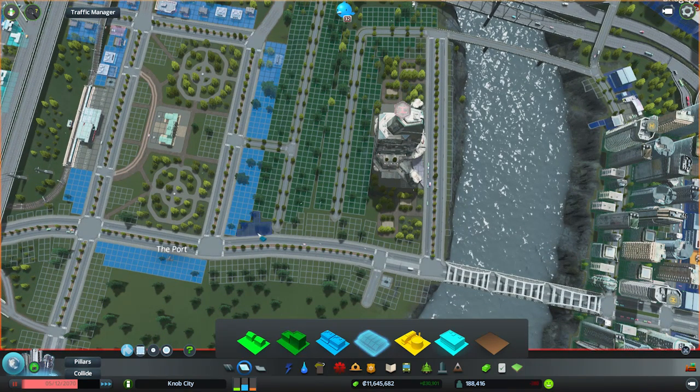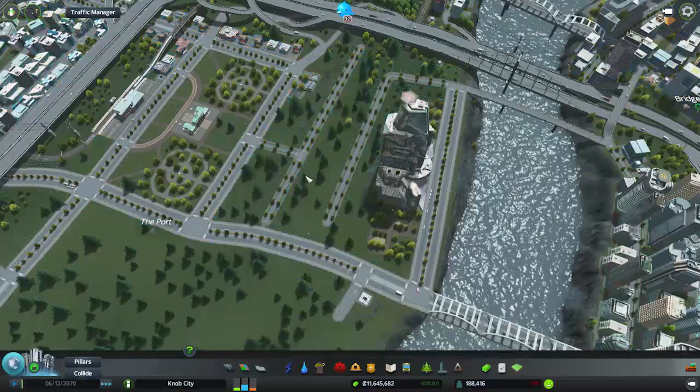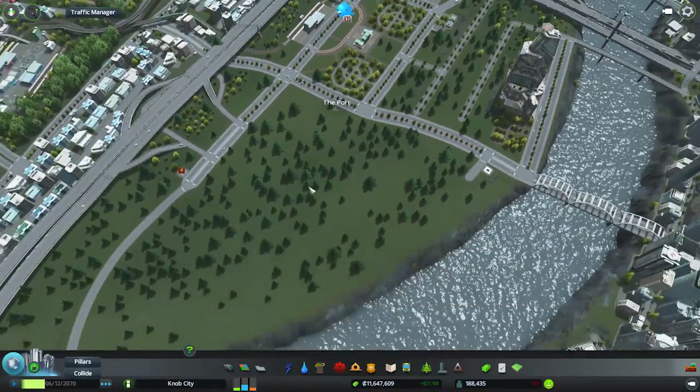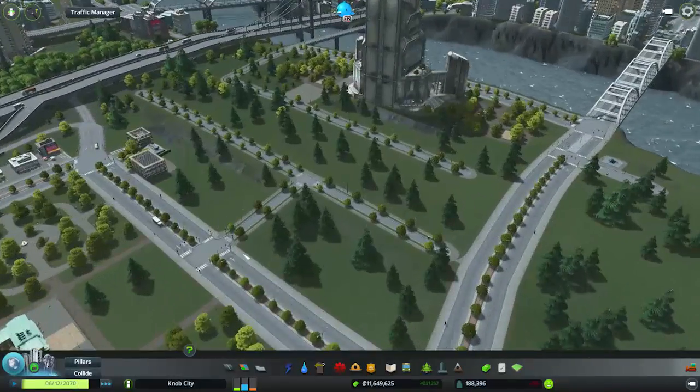Okay, so we're going to get some high density now near the water. Not actually on the water, though. On that bit there. And on this road. That will be low density. No, actually, that will be low density too. Okay, yeah, so this half at the back will be low density, and then the front half will be high density. And they'll love it.